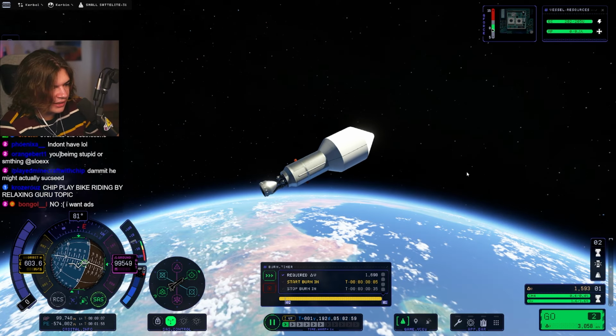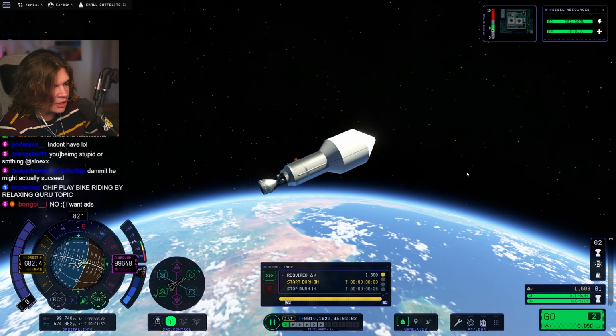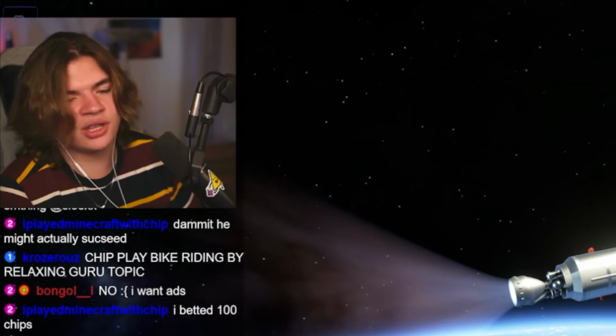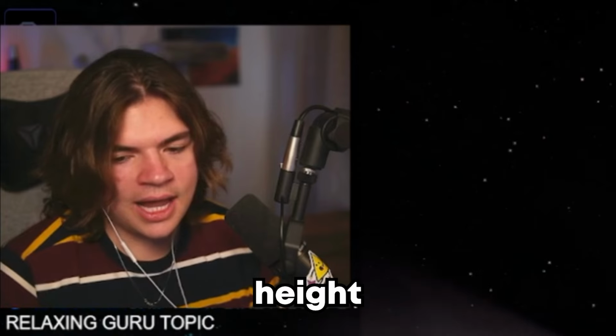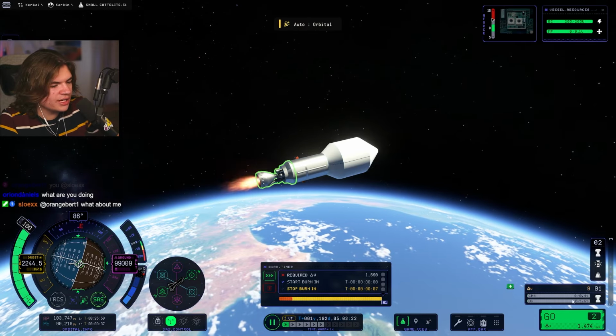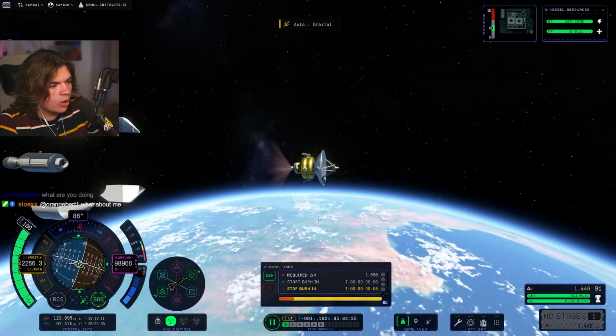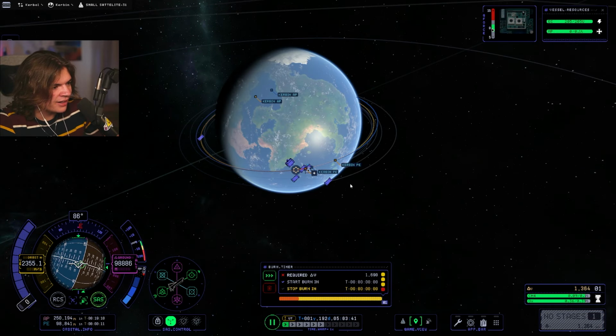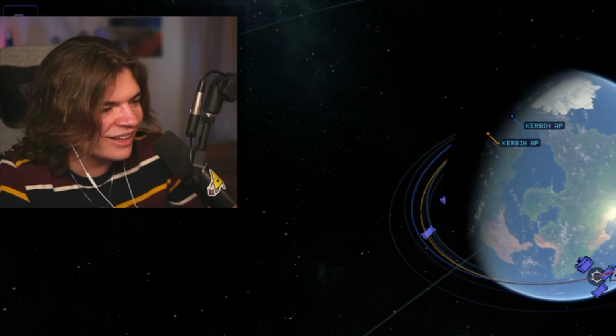Okay, so this burn will get us into orbit. It looks like it's going to use this whole stage, but that should be fine because we still have another stage. And then we just need to raise our orbit to geostationary height. What are you doing? We're trying to get geostationary satellites. Whoa, that looks sick, actually. That was so cool. Are we in orbit now? Yeah, we are. Okay, that looks really cool.